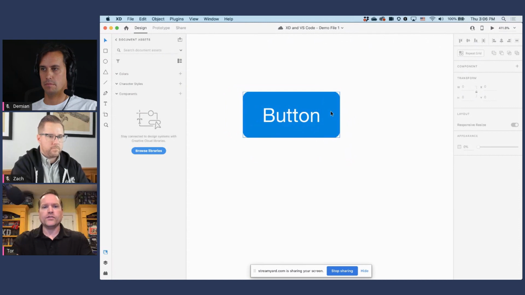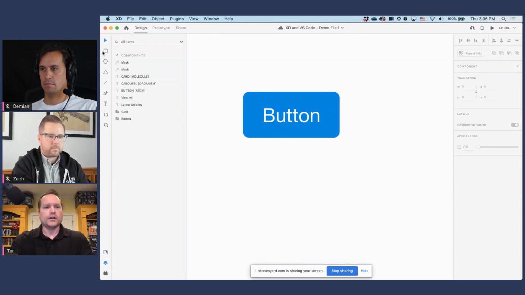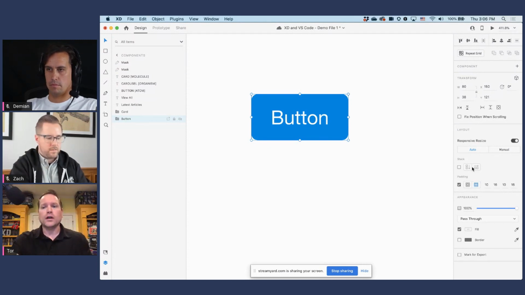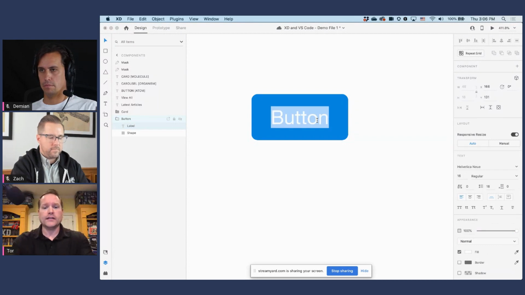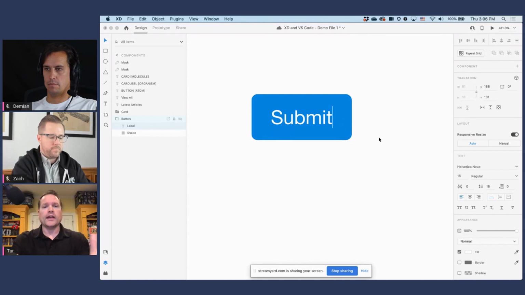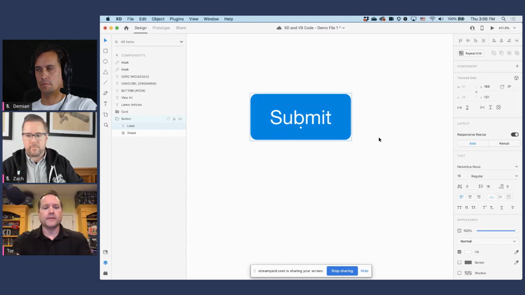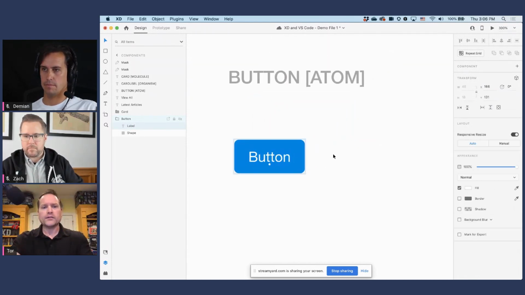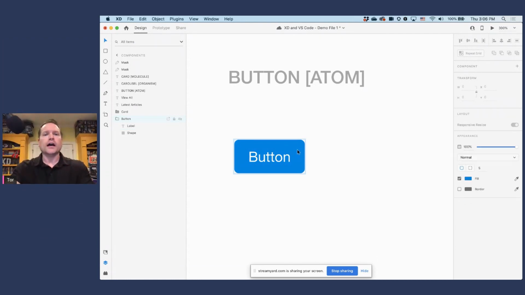And let's see here. First thing I want to do, I'll just show you what it looks like in the layers panel here. First thing I want to do is turn on a feature called padding. Now, padding lets me control the space between foreground and background objects. So it allows me to do something like this, and change the text in my button here, and the background shape will kind of grow and collapse to accommodate. So with that done, I'll turn this back to my default here.